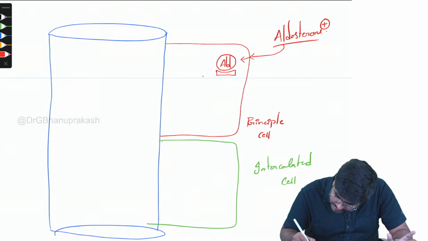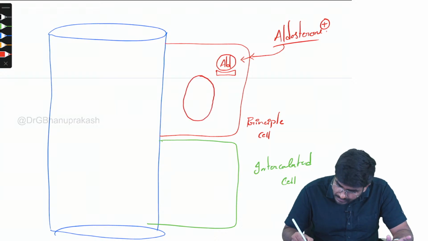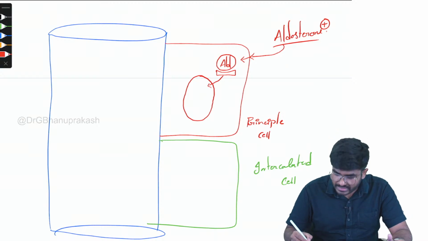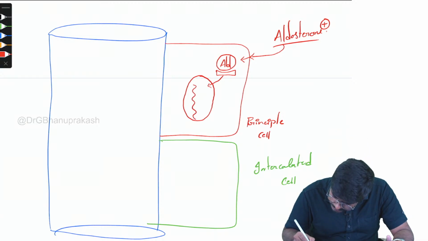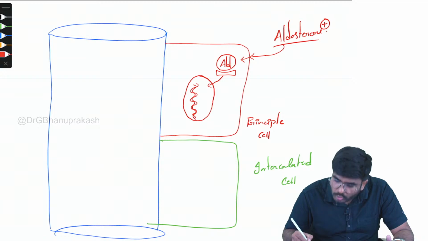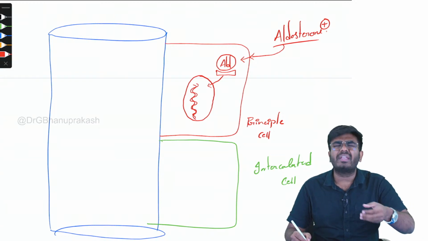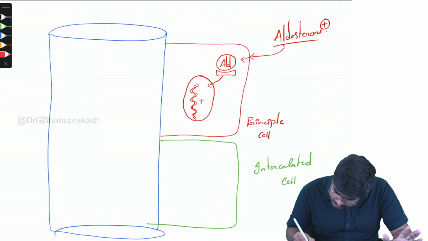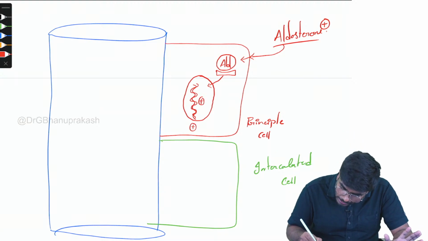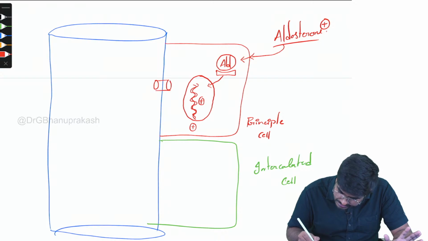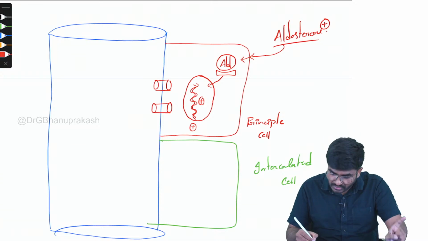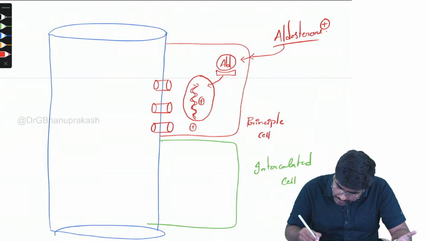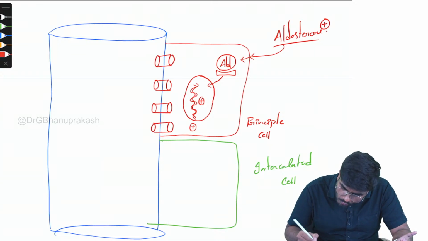Now, what will happen at the end of the day? This aldosterone and its receptor complex will enter into the nucleus. It will act on the DNA, transcription will happen, and translation will happen at the end of the day. What is the effect of aldosterone? Sir, because of the transcription and the translation, new proteins are synthesized. For the first time, new proteins are implanted over here.